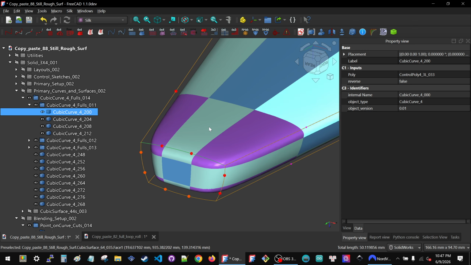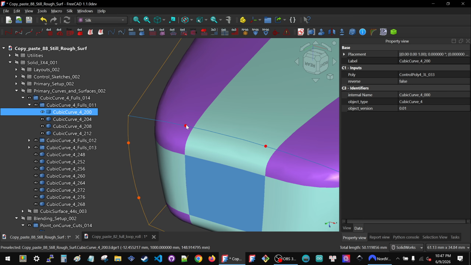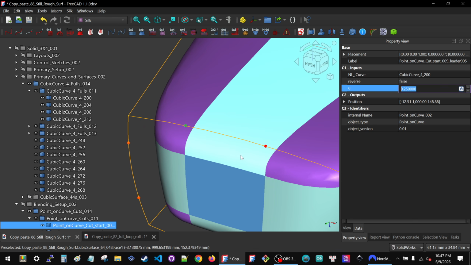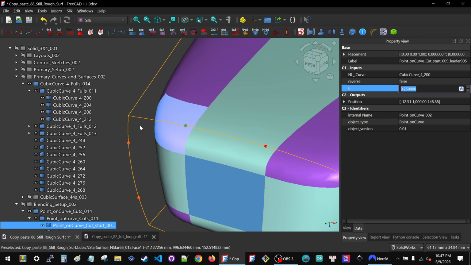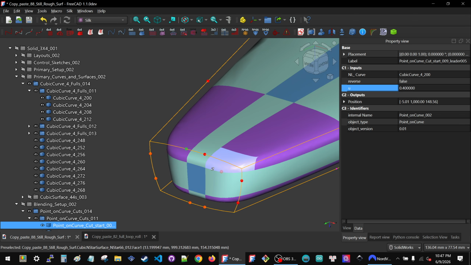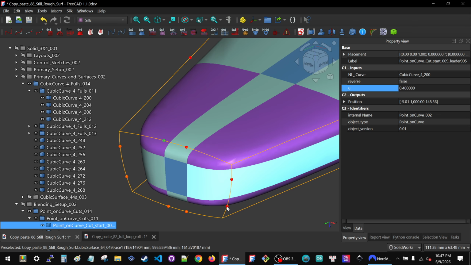And this guy right here, so pick the point, is at 0.25. The equivalent of 0.6 starting from here is 0.4. So really, both of these points are 0.4 away from the corners. Okay, so that's pretty good. What about on the up and down? We should also even that out.